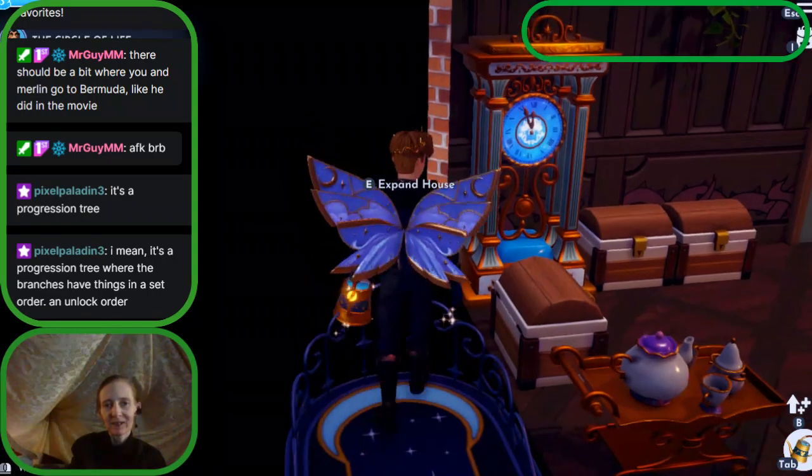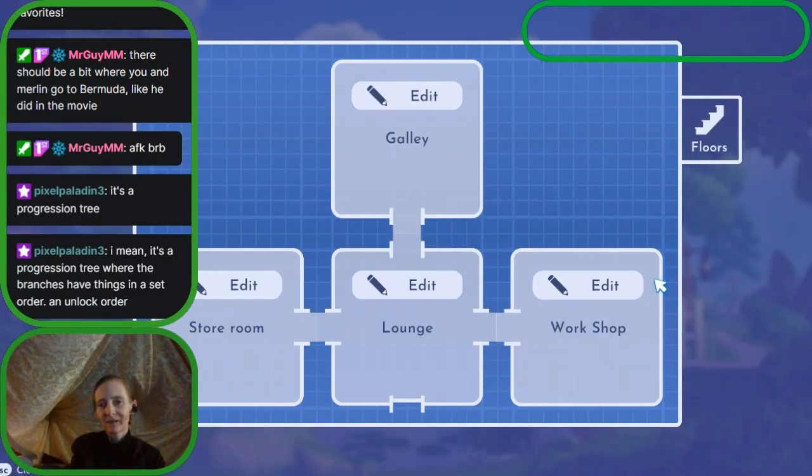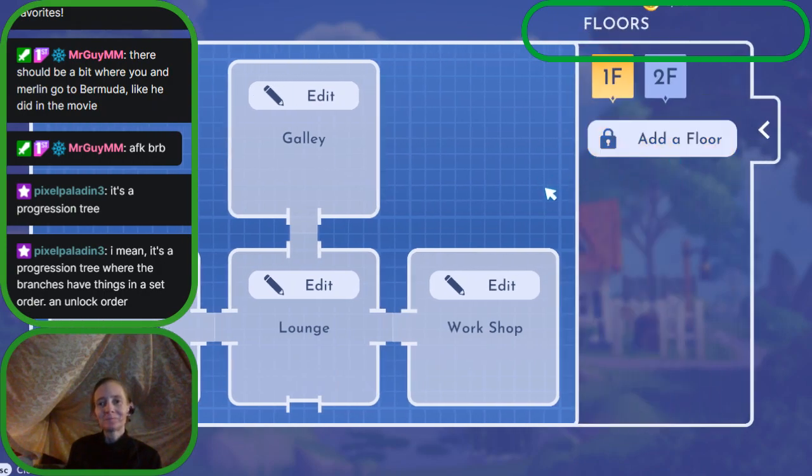No, thank you. I need you to go here. Expand house. Click there. So as you can see, I've already got 3 floors here that are open. And my storeroom, which I haven't used yet because thankfully I haven't needed to. But I got my galley, that's my kitchen. I got my workshop, that's where I build things. And then I got my lounge. Floor 1 lounge, mind you.